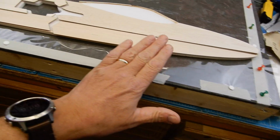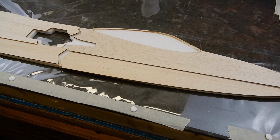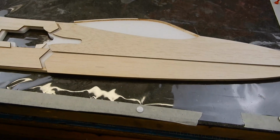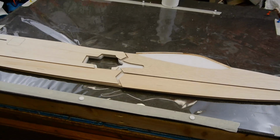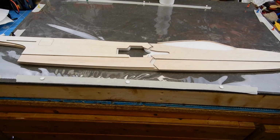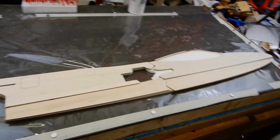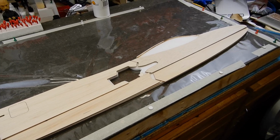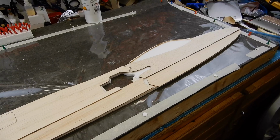So I'm now going to PVA glue all of this, and then when I've done that, I think I am going to flip it over, pin it down, because then it means that I can work on the other side to install the servo and then drop the other side in as well. But yeah, so that's the next progress. So I'm just going to glue this. I'll drop in little bits of video as I'm going along, but you just don't want to see me spending 20 minutes painting PVA.